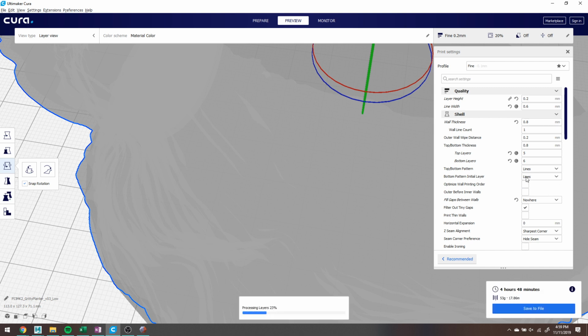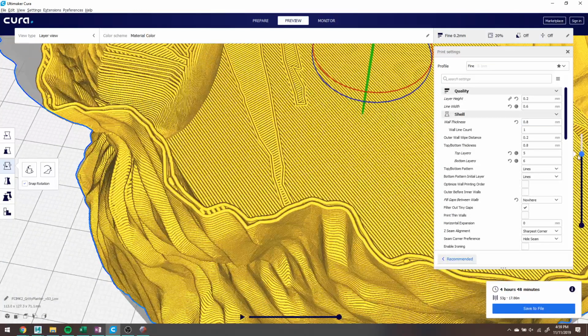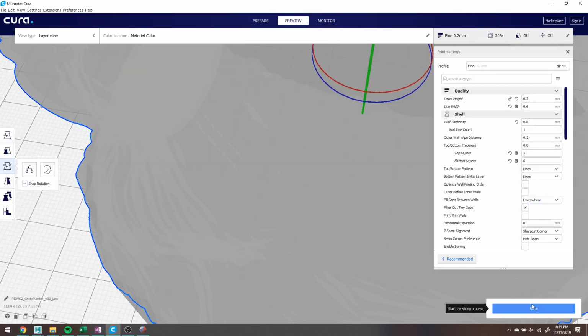Honestly, I've also never really found a reason to actually fill those walls. But yeah, so I mean, you can see this is one where it's designed to print like this, so it's just doing two loops around the edge. If I switch this back to everywhere, we go from 4 hours, 50 minutes. That's probably going to add at least an extra half hour onto that print time. And realistically, this is also one of those weird prints where if it estimates it takes 5 hours, it actually takes 6.